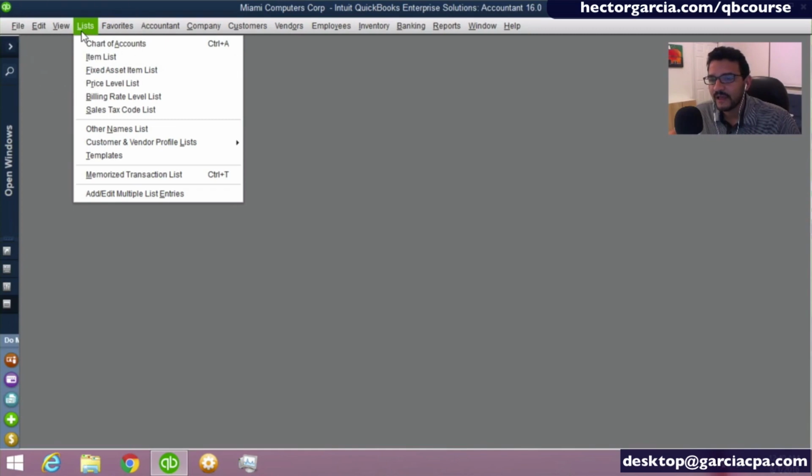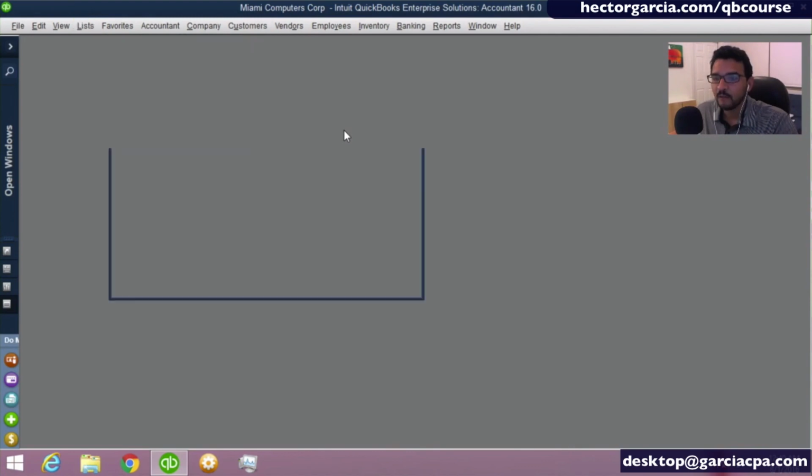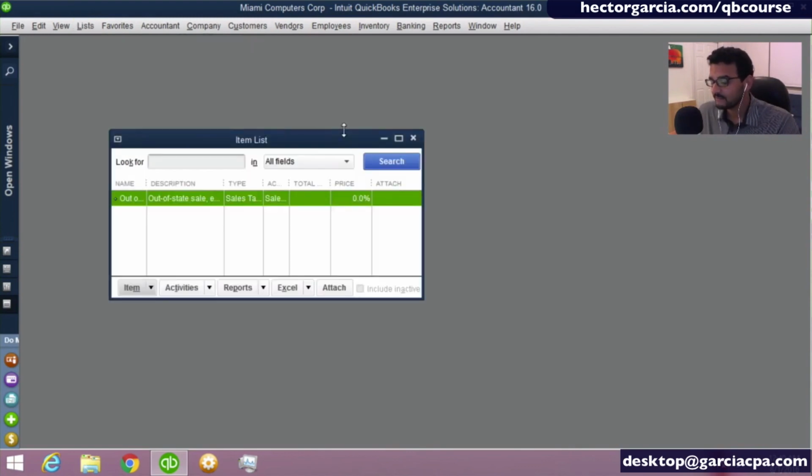If you see under L, the L is highlighted or underlined, and then you see the I is underlined. Basically, that says that if I hit the Alt key and then I hit L first, that's going to open the list menu. And then if I hit I, it's going to open the item list. Okay, so that's kind of an interesting shortcut to know. Alt LI will open the item list.